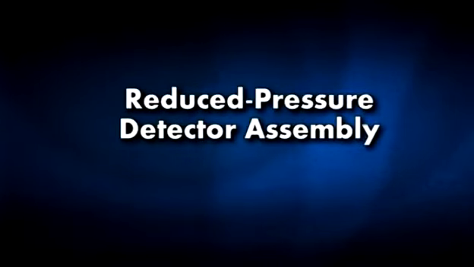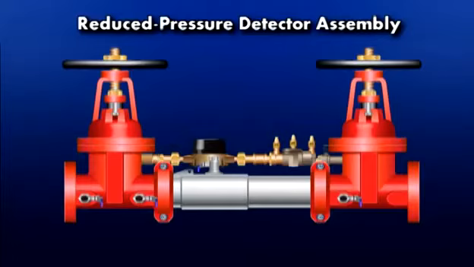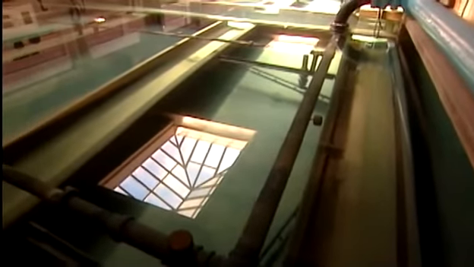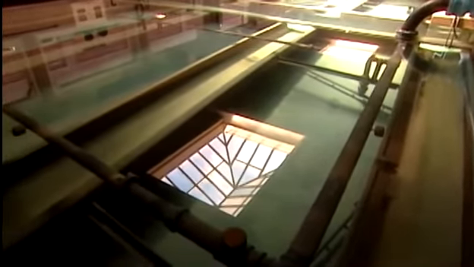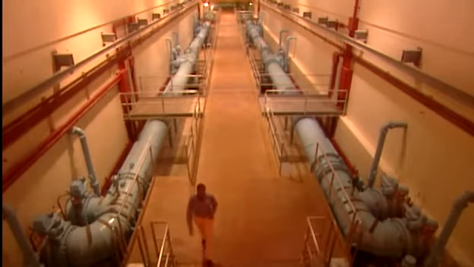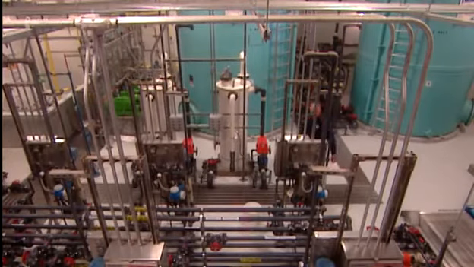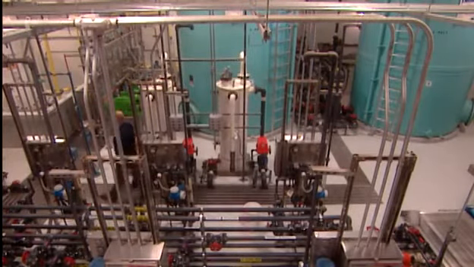The reduced pressure detector assembly, RPDA, is typically only used on fire line applications. However, this assembly is intended to protect the potable water supply from fire sprinkler systems that contain chemical additives or can be connected to an auxiliary non-potable water source. There are operational limitations of certain assemblies, and they may not function correctly under certain circumstances. For example, assemblies may discharge more water than building drains are designed to carry, creating flooding issues. The assembly discharge may not be potable water or could be toxic or harmful to sanitary sewer systems.